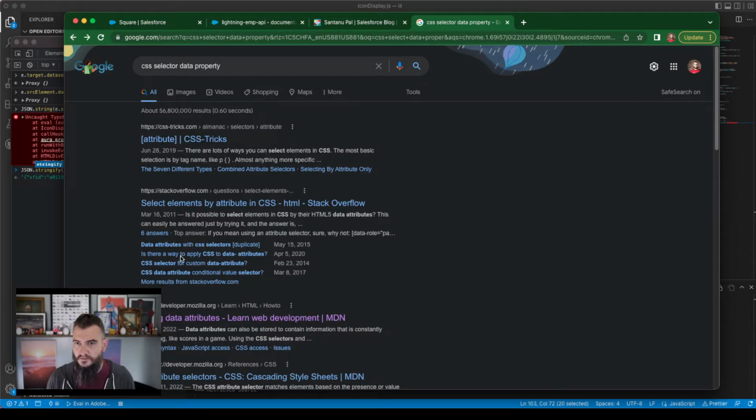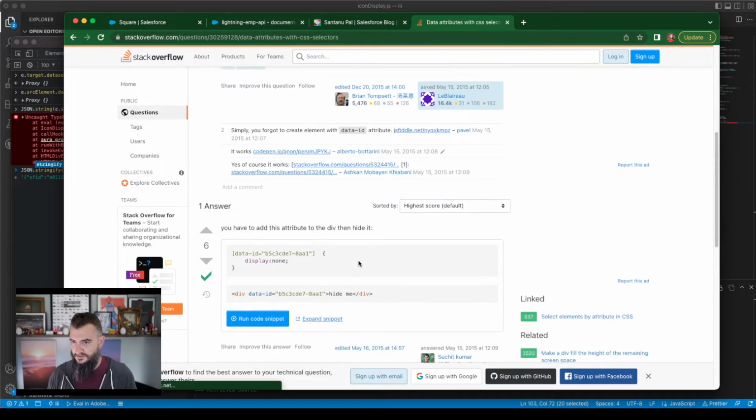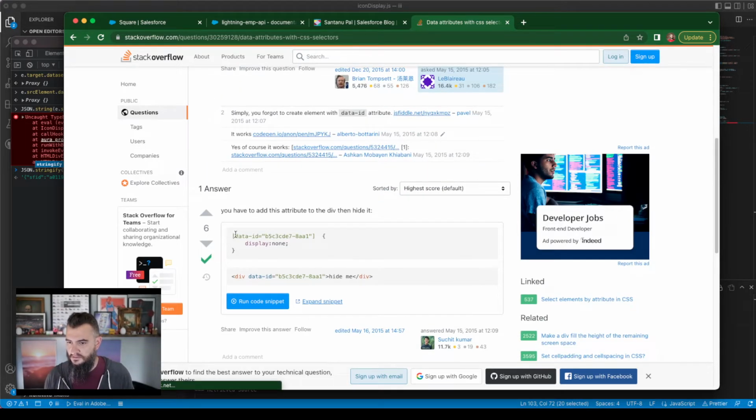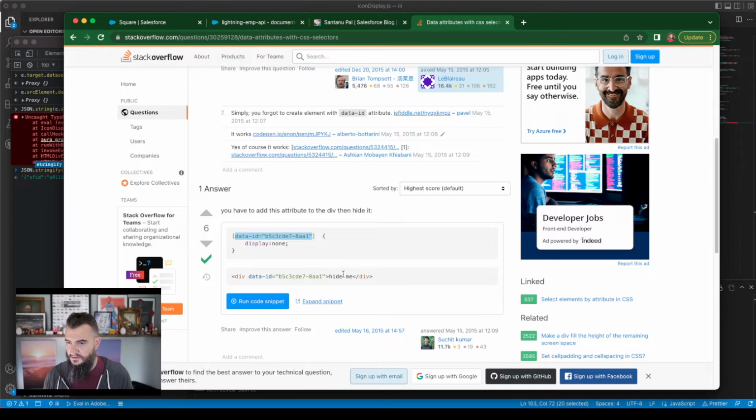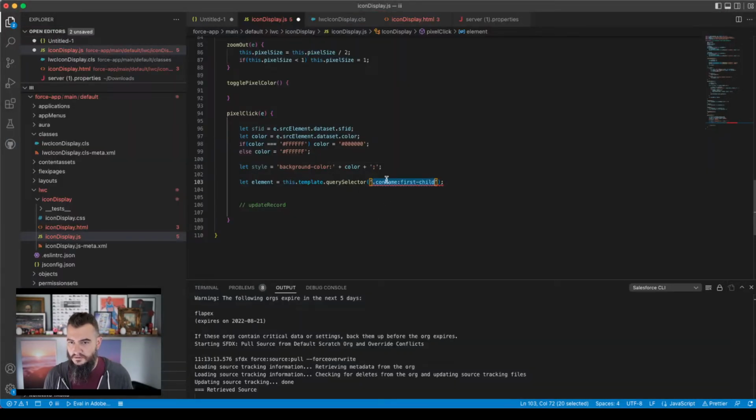I feel like we can do this. Data attributes with CSS selectors. Yep, there you go. Nothing fancy. All right, so we're going to select the element whose SFID equals exactly what we passed in there.